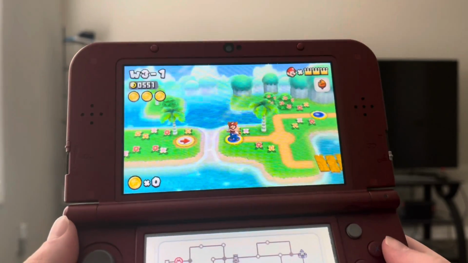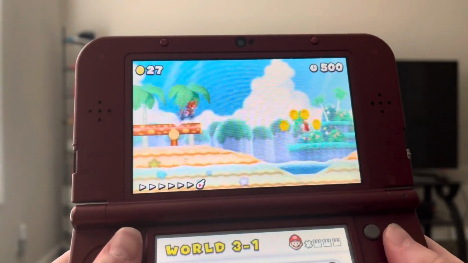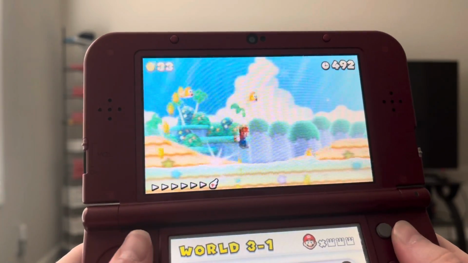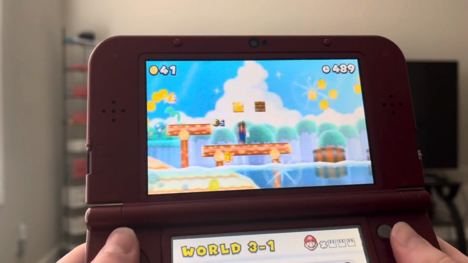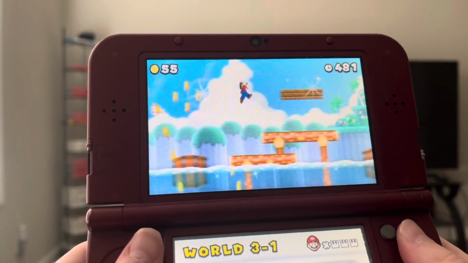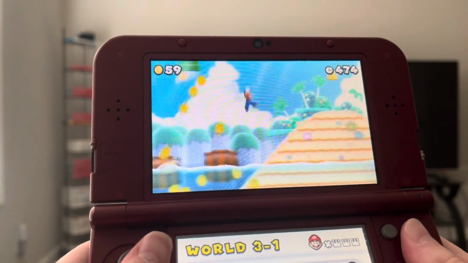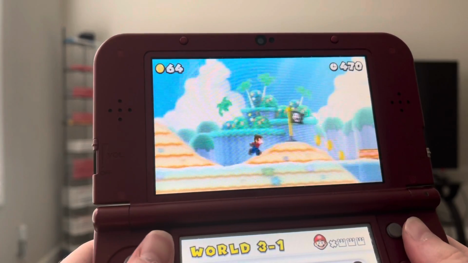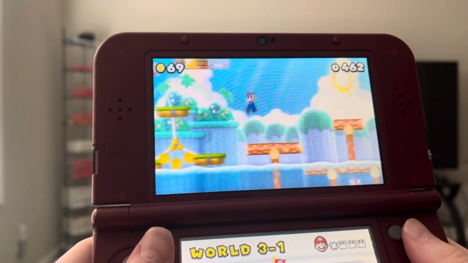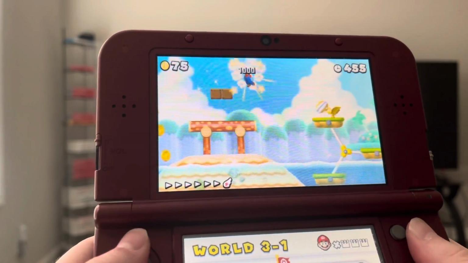Number 5 on my list is World 3-1. The reason why this is number 5 on my list is because, of course, it's easy. Also because it's a beach theme level, and you know I love water levels so much. Even though I'm not too fond of the water levels in 2D Mario games, this one's okay. This is the only level on this list that's beach themed.